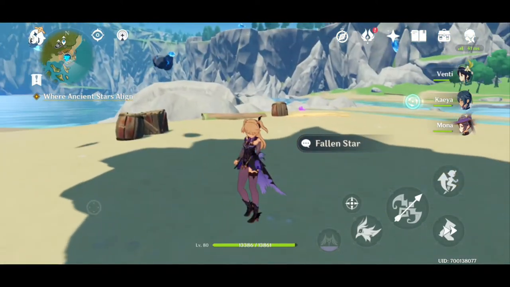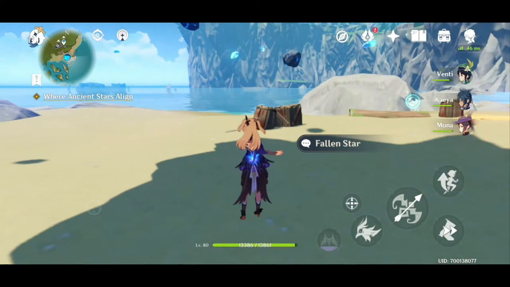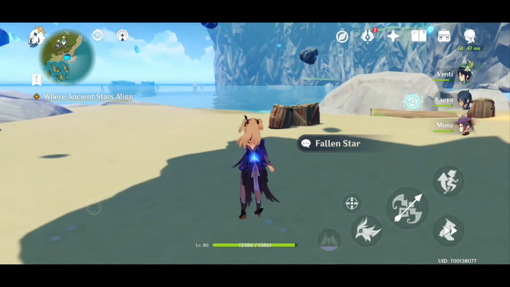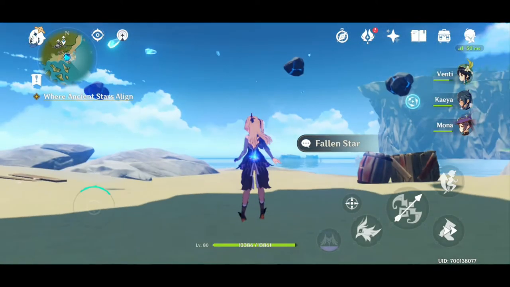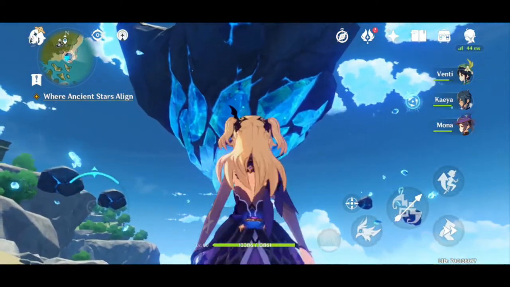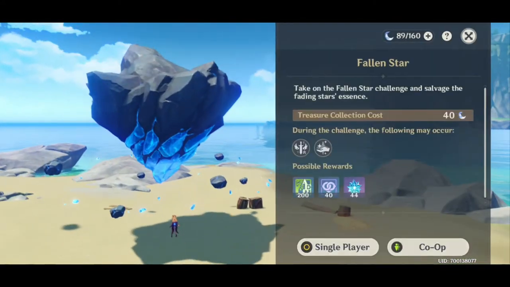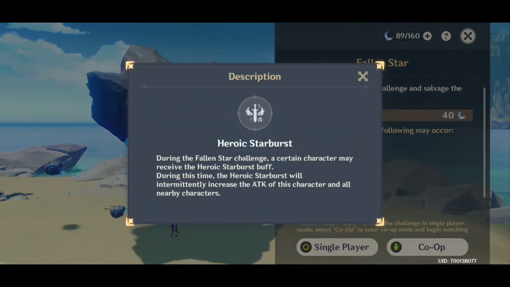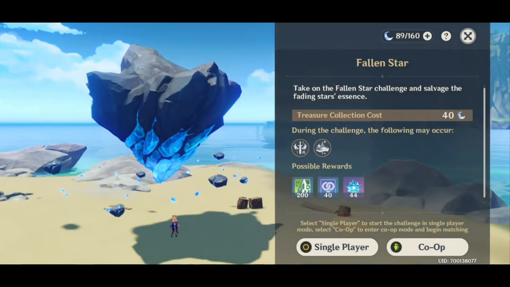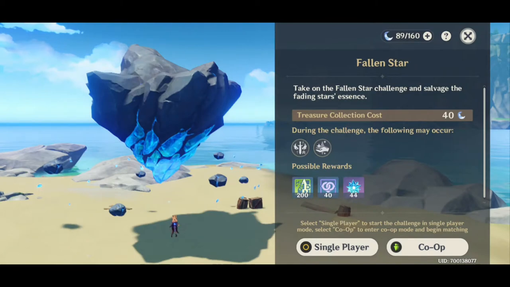I created another universe and founded paradise for Fischl and the Princess of Another Earth. I like it when Fischl is just happy. So this giant glutz is the star. Let's see how it goes. There are different kinds of buffs. This will give me attack, and this will give me a faster submission of celestial energy. That's what you're building up. Let's see how it goes.